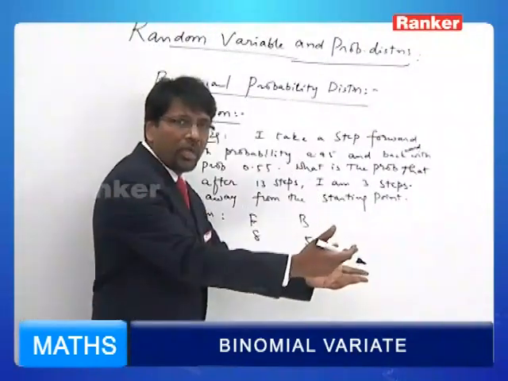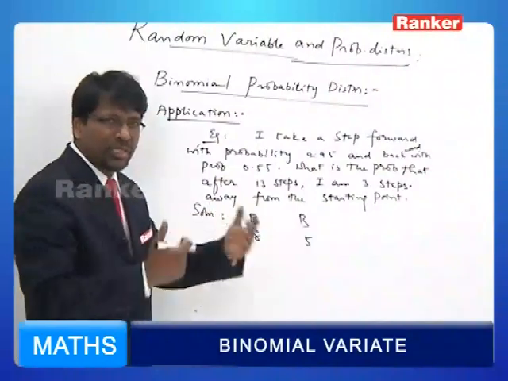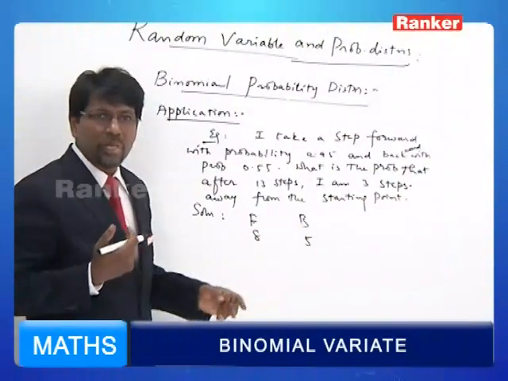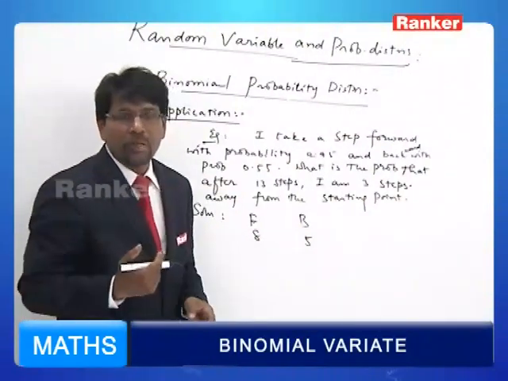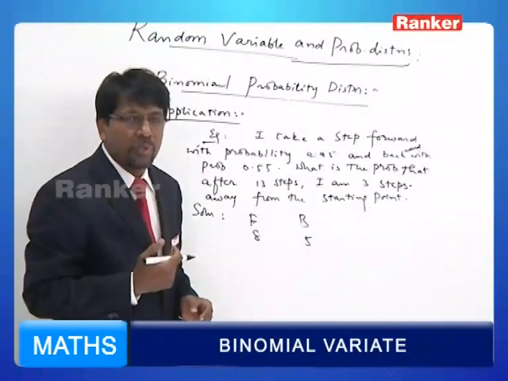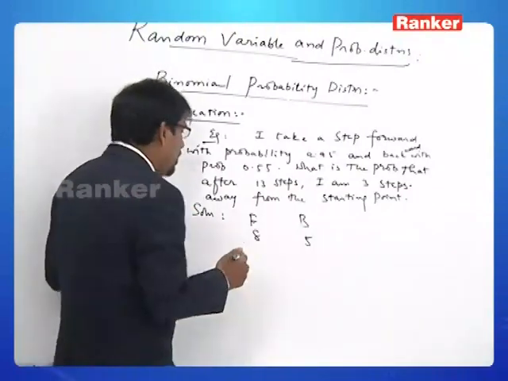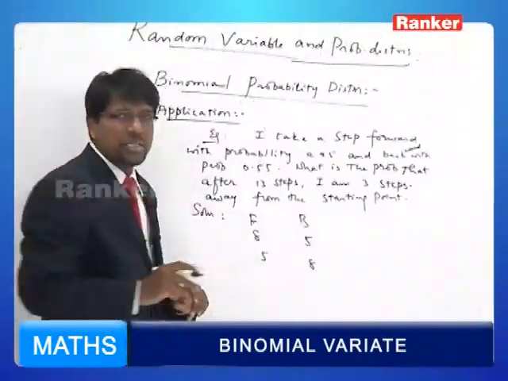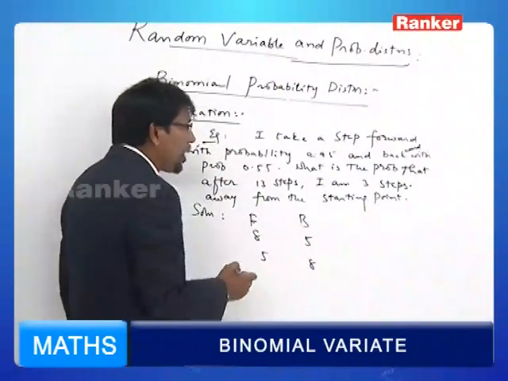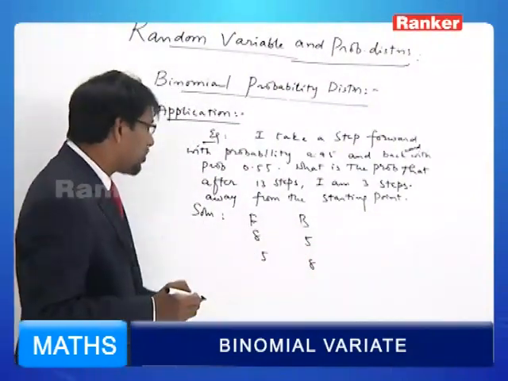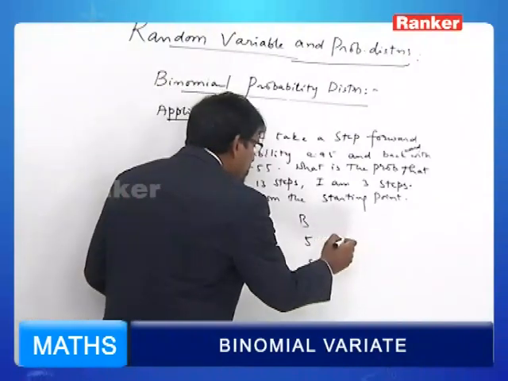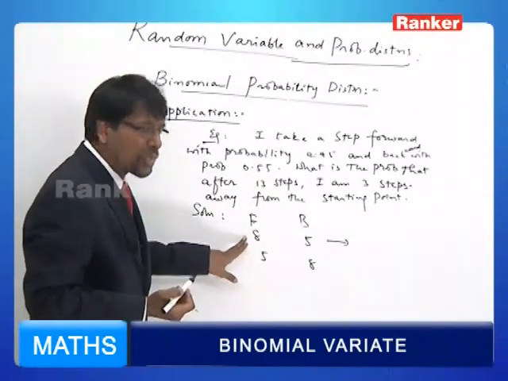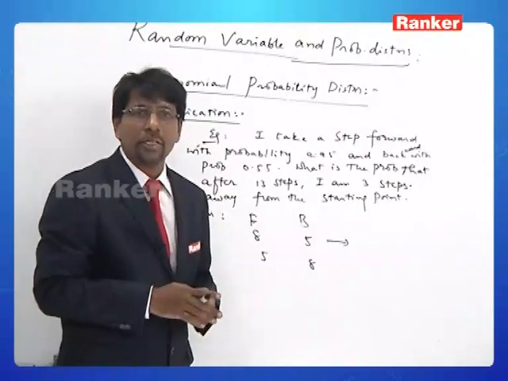So if I had made 8 forward steps, in some order, and the total number of backward steps I have taken is 5, then I would have been effectively 3 steps in the forward direction from the starting point. Or I could have made 5 steps forward and 8 steps backward in some order. So in each case, I am just 3 steps away from the starting point. But then, what is the probability that out of the 13 steps, I will be making 8 forward steps and 5 backward steps?